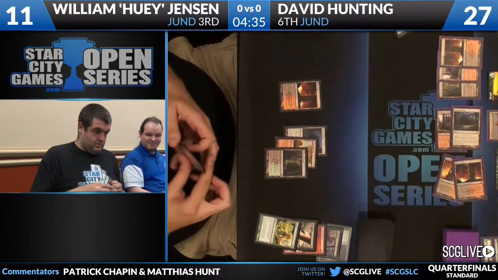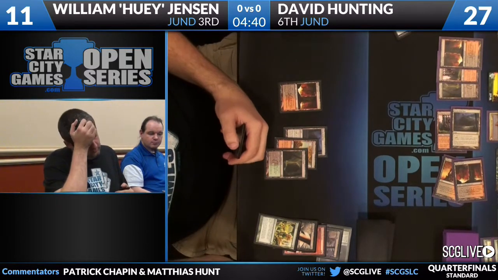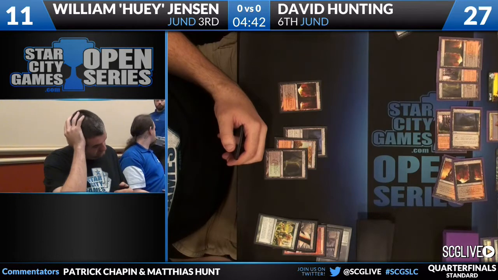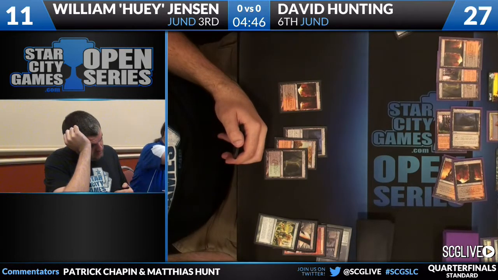Right. He does have a 5th mana though. He's drawn the 5th land. Now Hunting's hand has both Dreadbore, Bonfire the Damned and Putrefy. So right now, Hunting's game plan is just basically kill all of Jensen's drops.